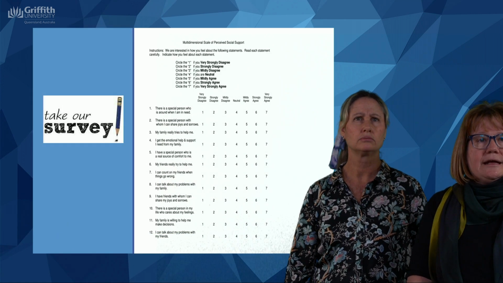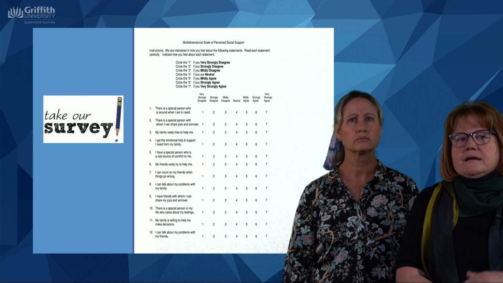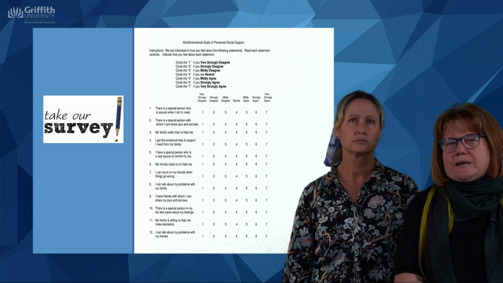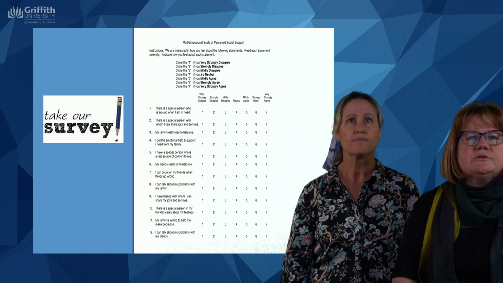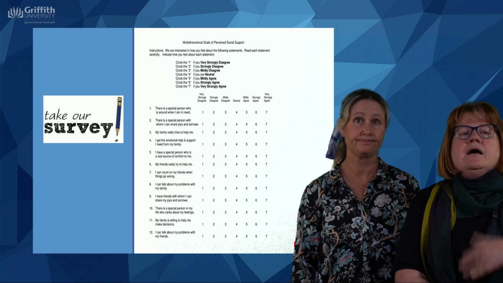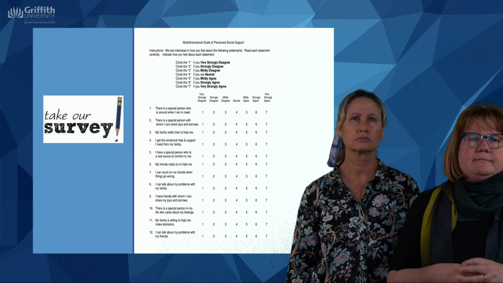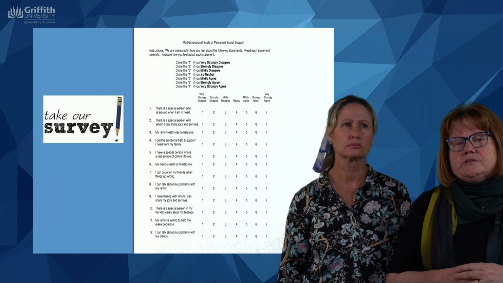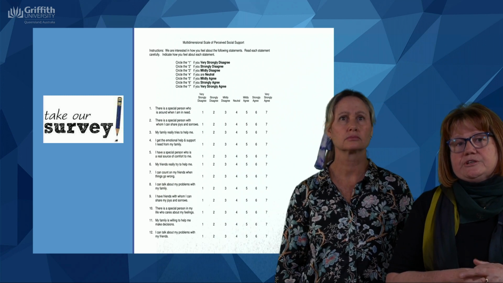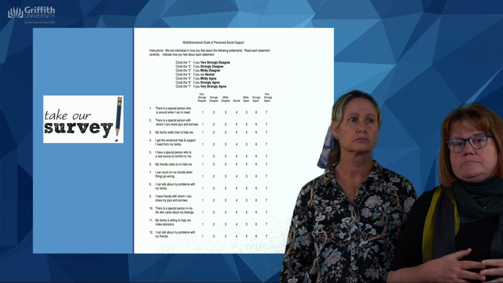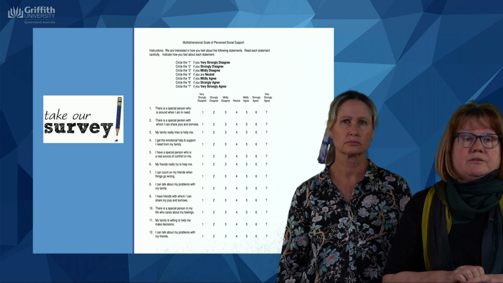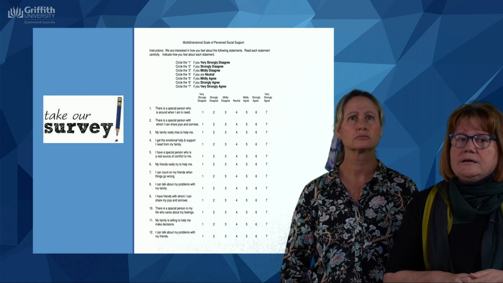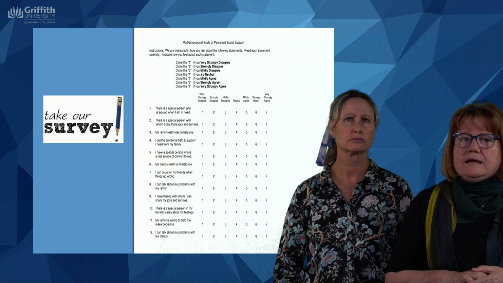So if we haven't already got an extensive social history on this person, sometimes doing a fairly simple one helps. I can't see whether it's the social history one. Oh, this is the Edinburgh one. Yeah, so you might use some sort of social connection scale initially, or you might move on to this Edinburgh postnatal depression score, which is done across the board now in both the prenatal and the postnatal setting. And you can see from it that the questions are quite simple.